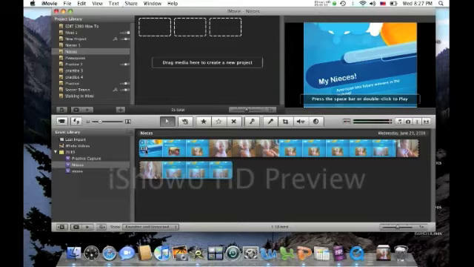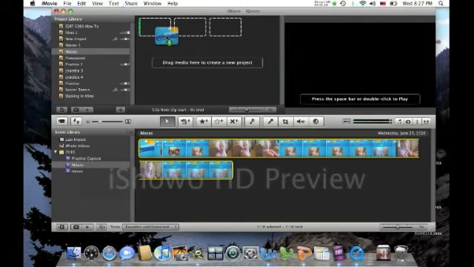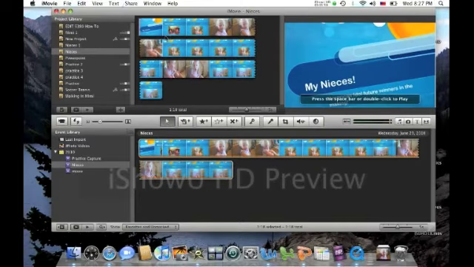And from here you can use it in iMovie just like you would any other movie. You can edit it, add sound, add anything else you'd like to it. But in order to share it and create the final step in the movie, you need to turn it into a project. So up here I've turned it into Nieces. And what I'm going to do is come down here, select the entire clip, and then drag that up to there. That way I now have the project Nieces and its entire movie made from PowerPoint now in iMovie. Ready to share, edit, and do whatever else we'd like with it. That's it. Now enjoy the final product.